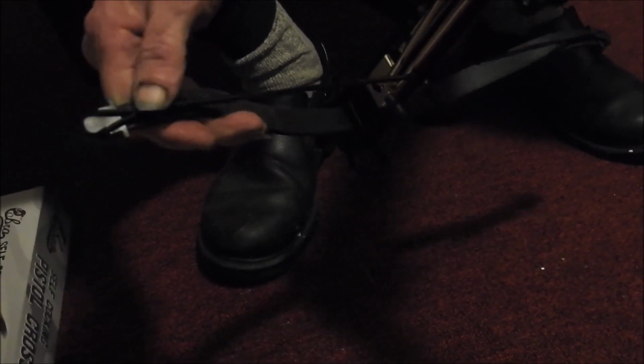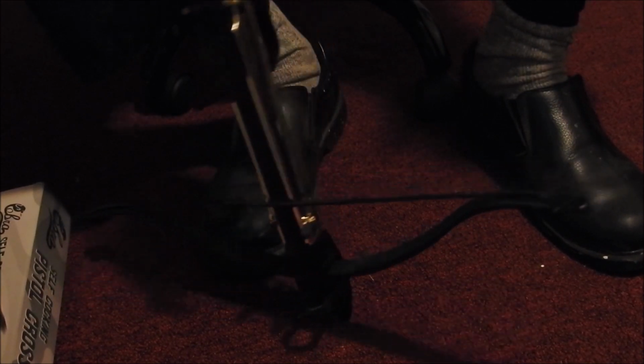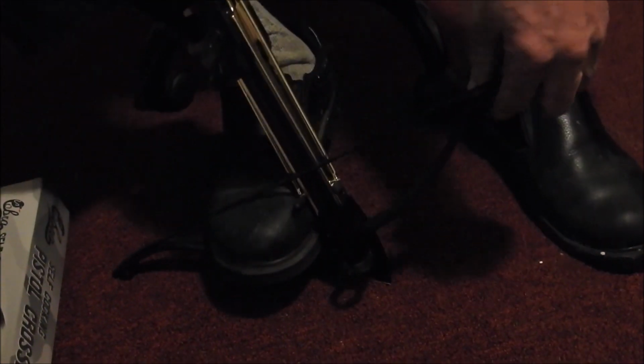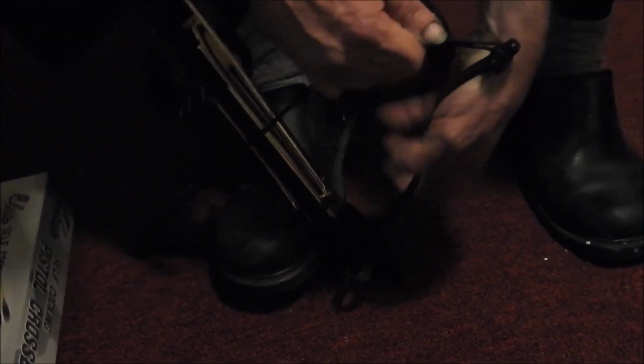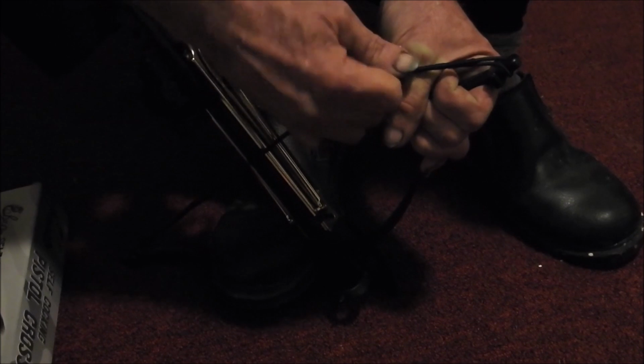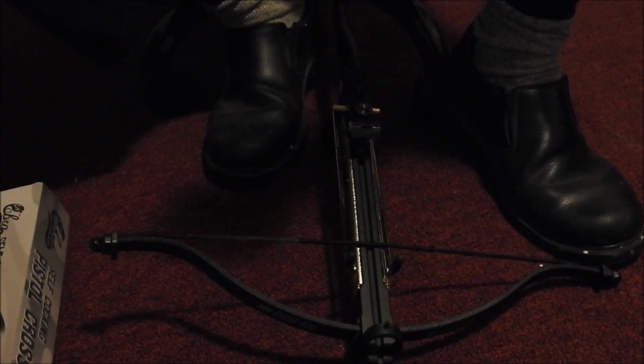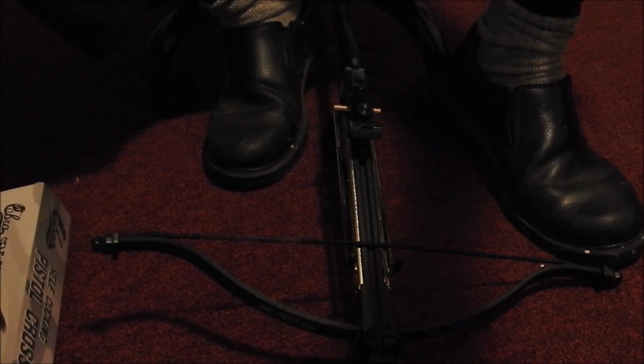Make sure it's lined up there and there, and that's how they do it. Anyhow, that's how bolt crossbow shows how to do it. Then I saw a guy, well, then we're going to string it. By the way, I'm going to show you how to string it. That's a lot of effort.